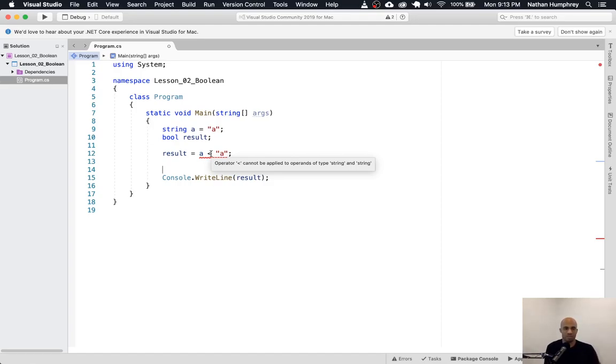And that's because of the way that strings hide their internal representation. The string variable itself isn't its underlying value. It's more of a reference. And we haven't really talked about that in detail, but we'll talk more about that when we get into objects and classes later on in the course. But the direct comparison can't be made on the variable itself.